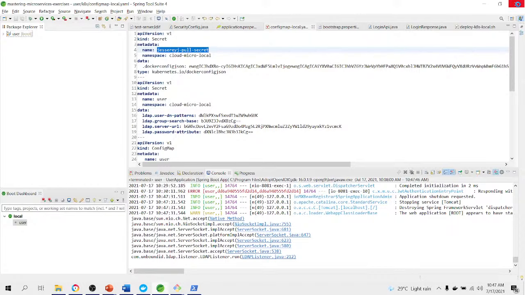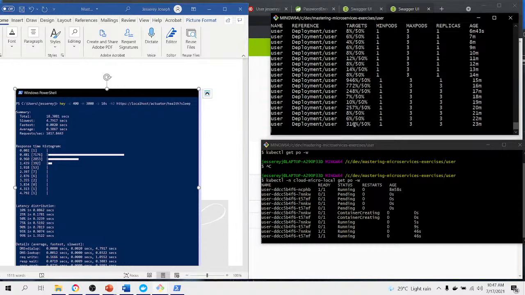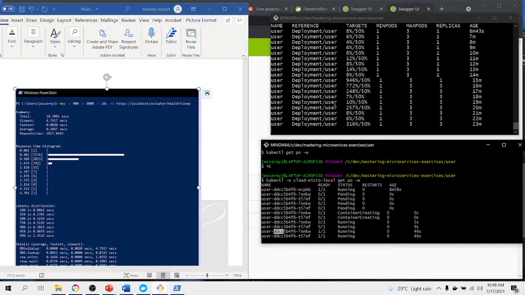So for example, we're going to close this one. Now we are getting 316%. Sometimes we get a delayed result from the SPA, but we are still managing the 316%. Meaning when you are executing the hey command, it's not completely done; they are still requesting to access the API.